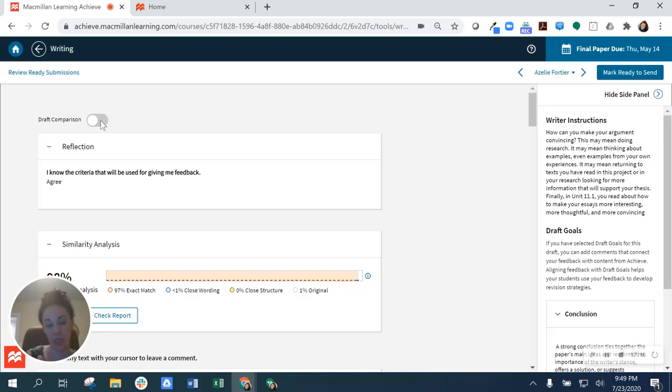If this particular assignment was only one draft, but if I had multiple drafts, I would be able to turn this on and look at side by side the student's first draft with comments and the student's second draft and see if they've made changes, ask them why they didn't take action on some feedback they received, perhaps. Really useful side by side view.